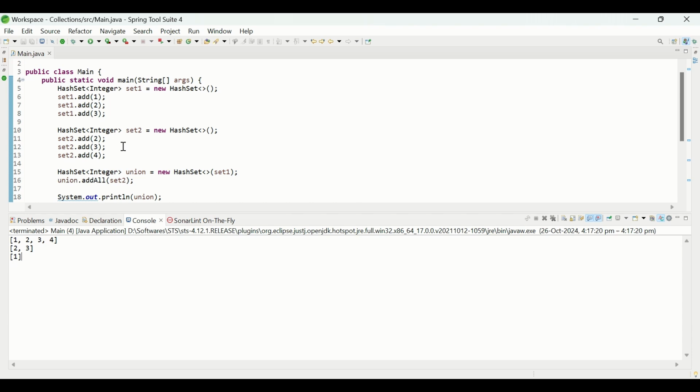To wrap up, sets are essential when we need unique elements in our collection. Depending on our requirement, we can use HashSet when order does not matter, LinkedHashSet when we need to maintain the insertion order, and TreeSet when we need elements to be sorted automatically. Each implementation has its unique strength, so choose the one that fits your requirement best. In the next video, we will move on to maps in Java, which store data in key-value pairs.